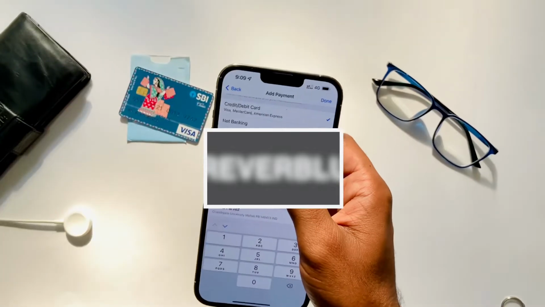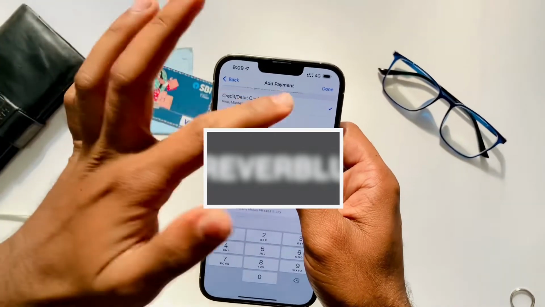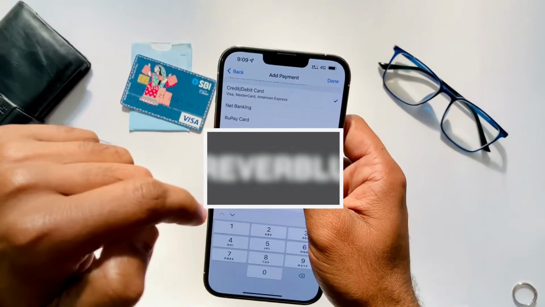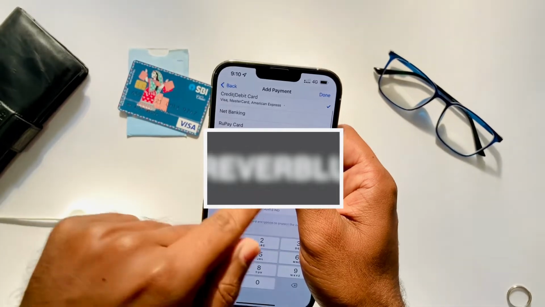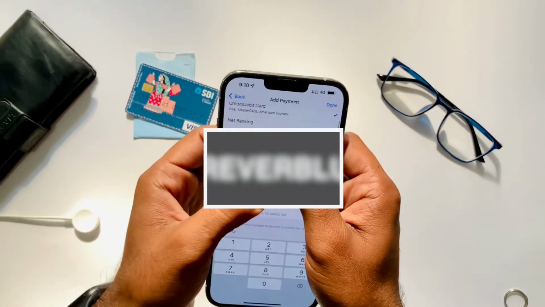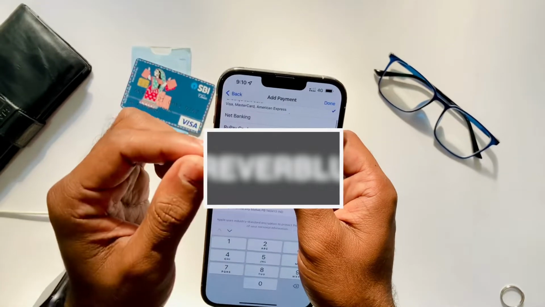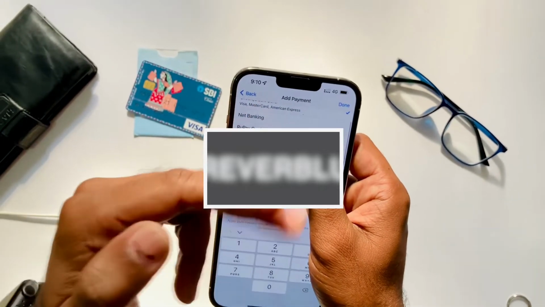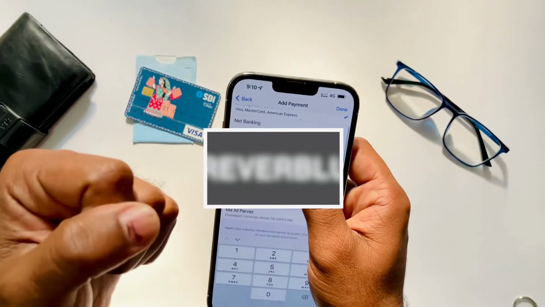I also want to tell you one more thing about the expiry date. On the card there is a two-digit number, but you have to enter your expiry date in full. Like if it's 2024, you have to type all four digits, so 2024. That's it, and then you will be able to add your card details on your iPhone.